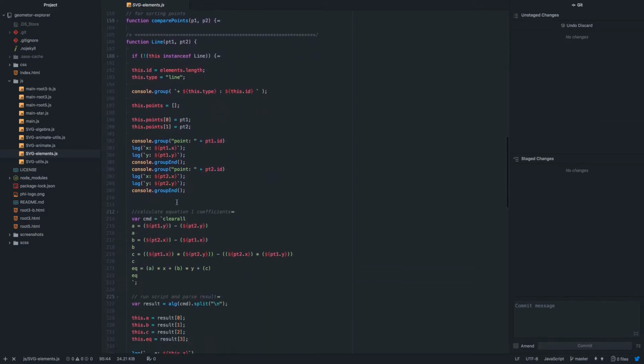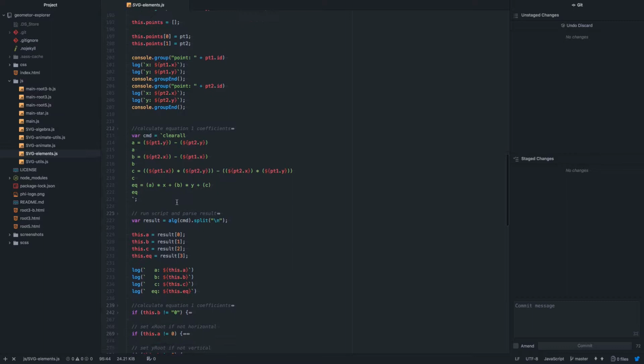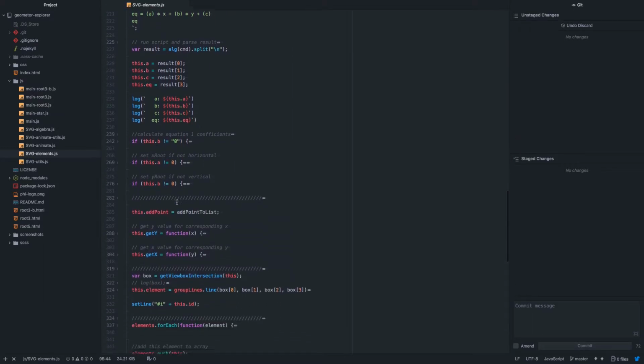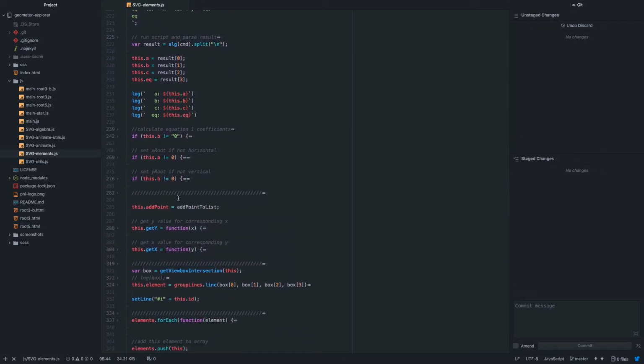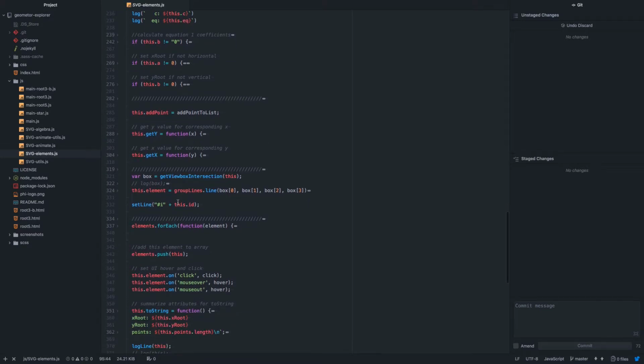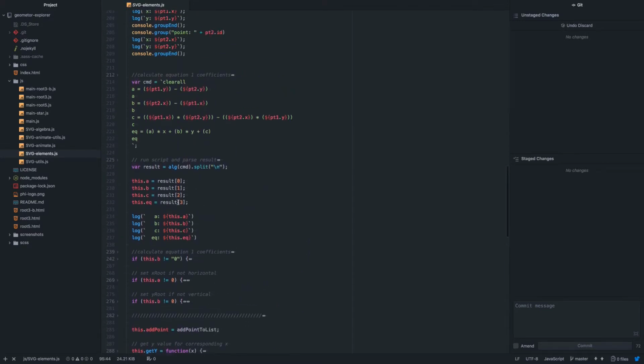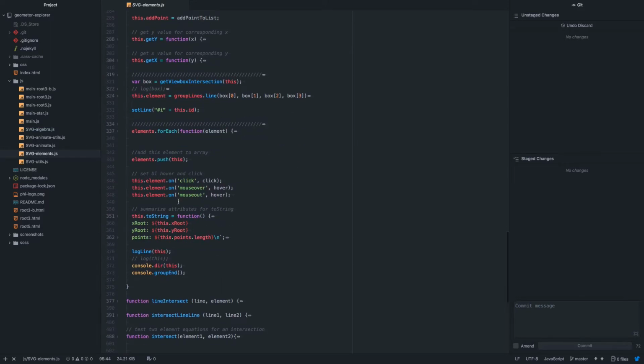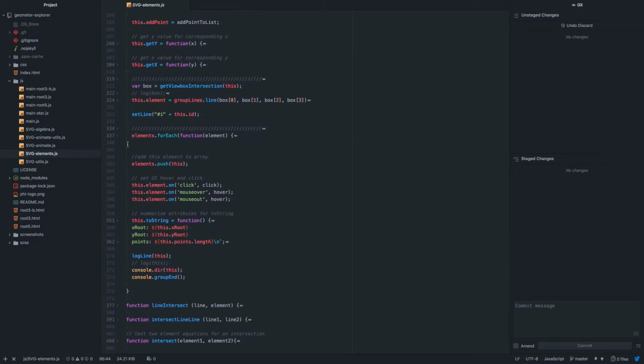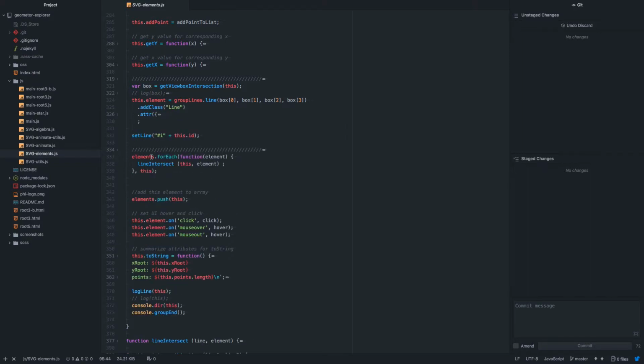But an important part of all of this, when we get into the elements of the lines and circles, was how to determine where intersections were happening. And so if I close this back up, let's see. We'll go here. After I create each element, as you can see, I then iterate through the elements collection and check to see how this line intersects with all of the other elements in the collection.